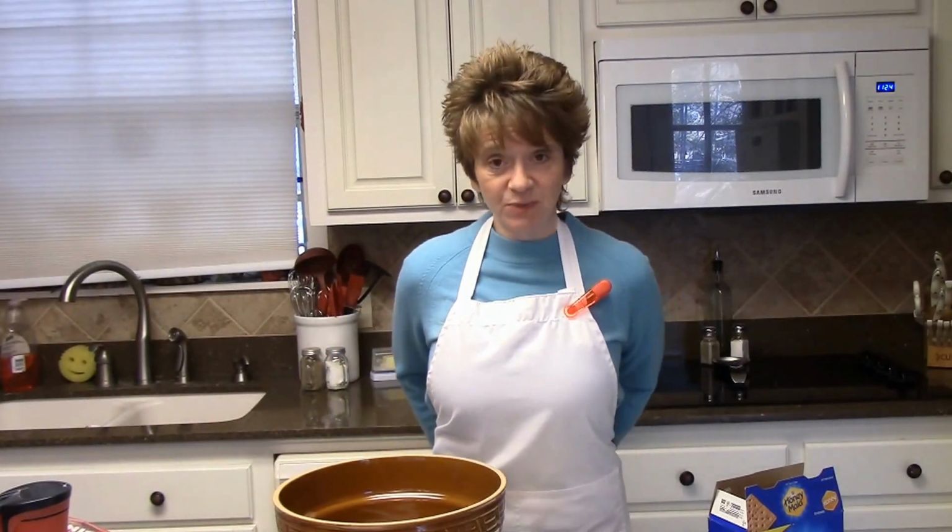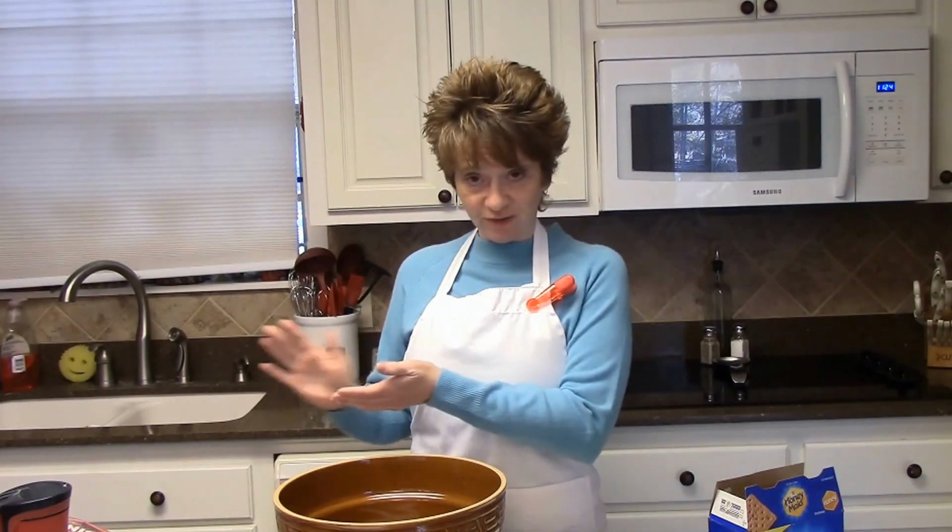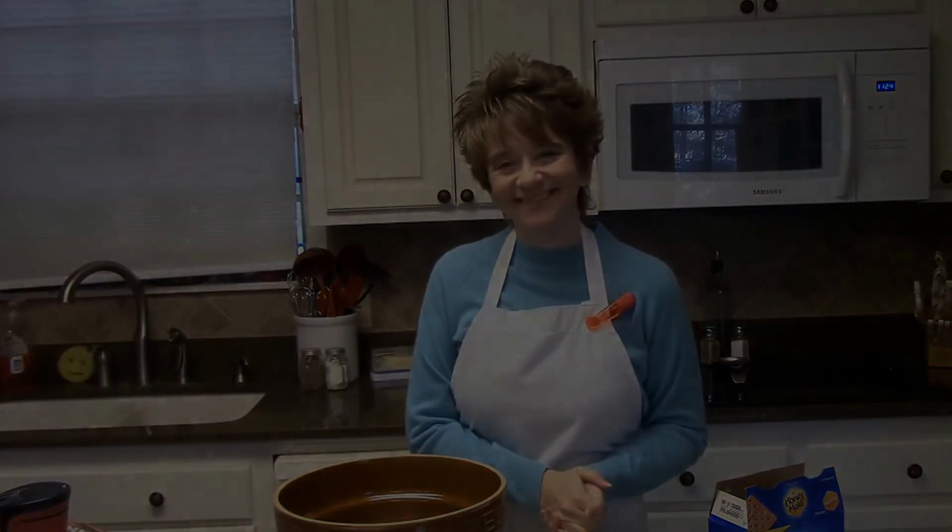Anyway, so I'm going to share this recipe with you because it is absolutely fabulous, and my children and their children, they've had this recipe every Christmas. So anyway, I'm just going to share this wonderful, wonderful fruitcake recipe with you today.